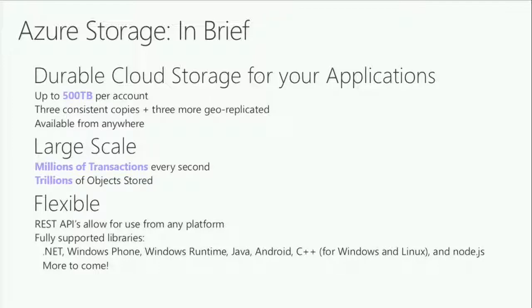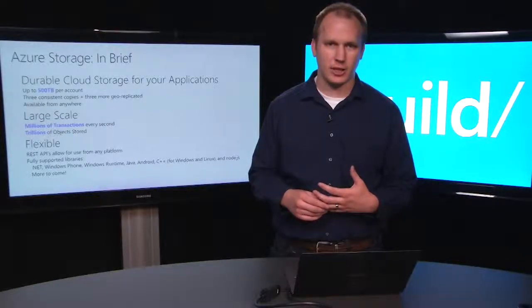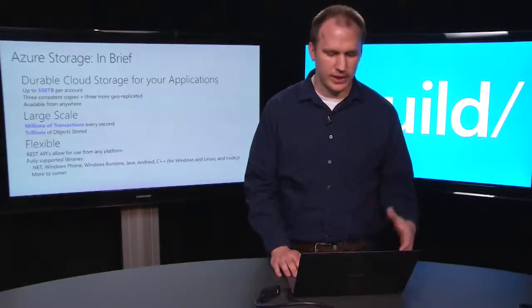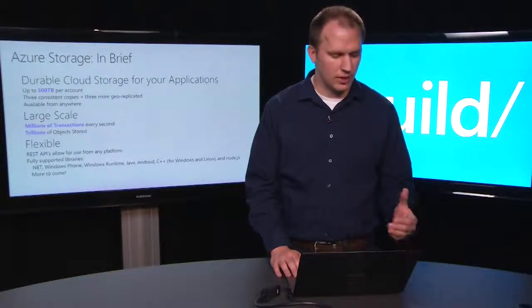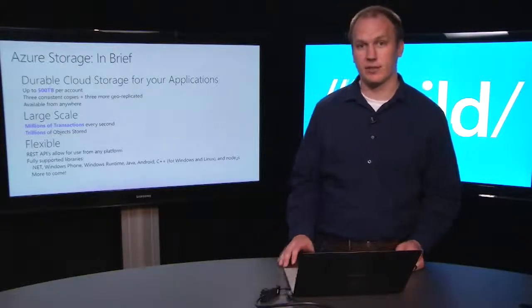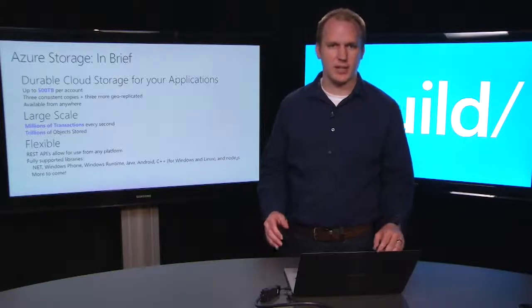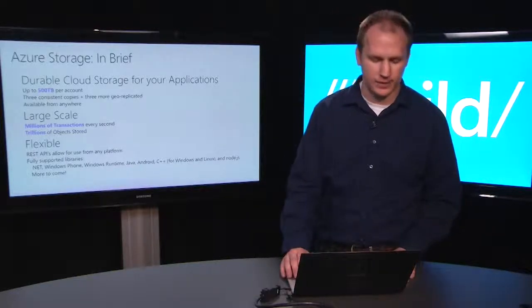We have fully supported libraries in .NET, Windows Phone, Windows Runtime, Android, Java, C++, Node.js, coming more all the time. We're explicitly making sure that the C++ and Java libraries work on both Windows and Linux. So we really want to embrace whatever platform works for your application so that you don't have to do anything unnatural to use storage. And if we don't have a particular language you need, as we said, they're just REST APIs. You can always write directly against those.